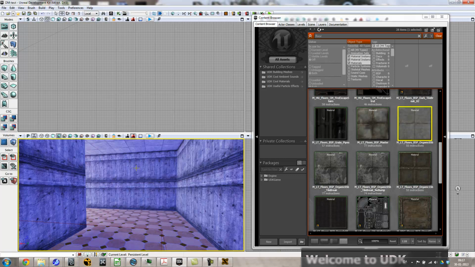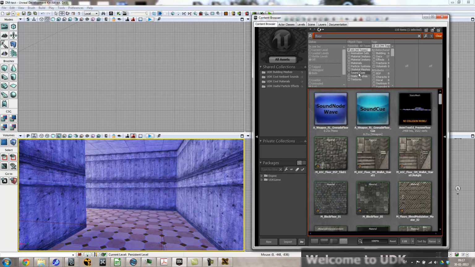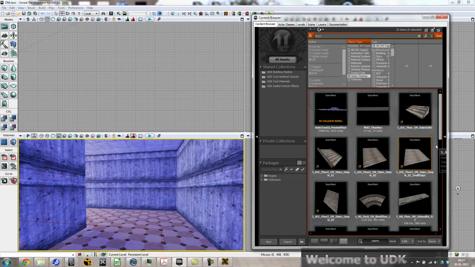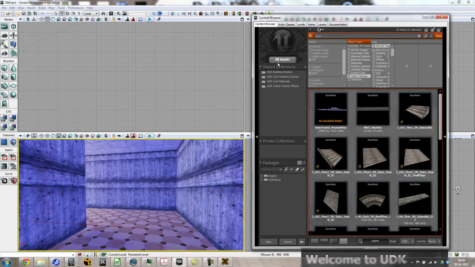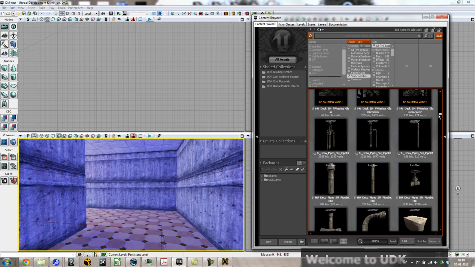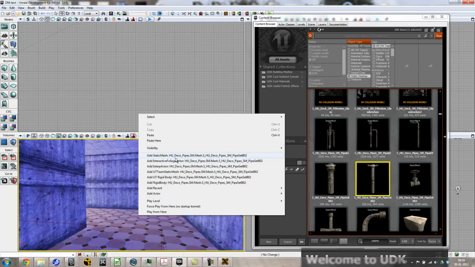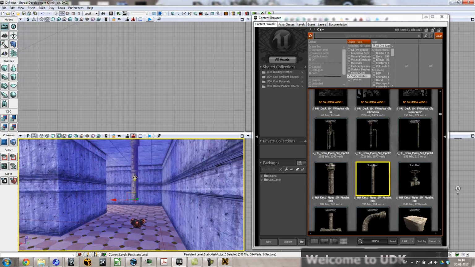But I also want some decoration. So I'll just turn off all the materials. And I'll turn on static meshes. And there's all kinds of things. So there's stairs and stuff, but I just want like a pillar of some sort. So just go click that and turn off my search. So for instance, let's have a tube here. So I click that one, and I right click over here, and I go add static mesh. So I'll get this. It's a pretty big tube.